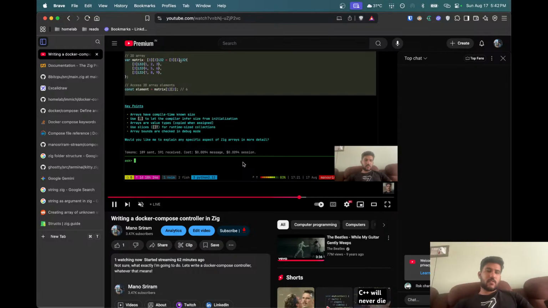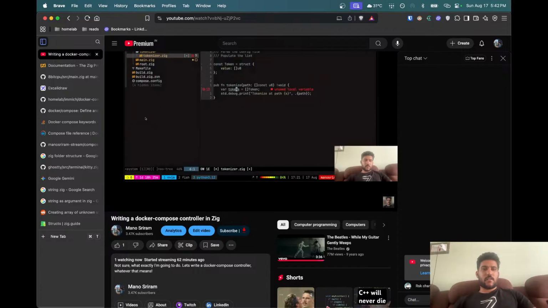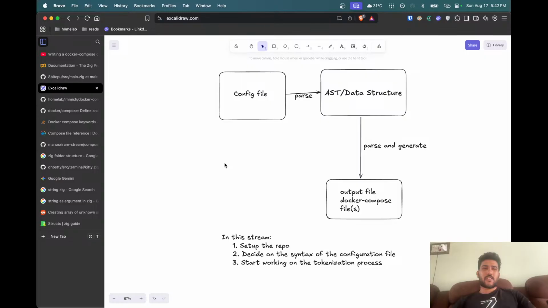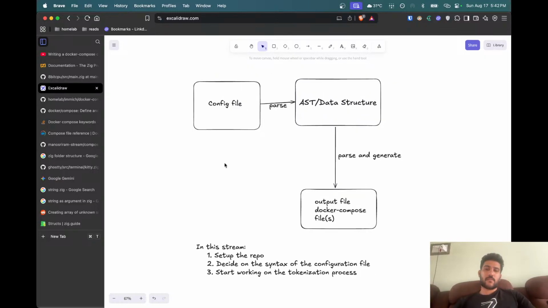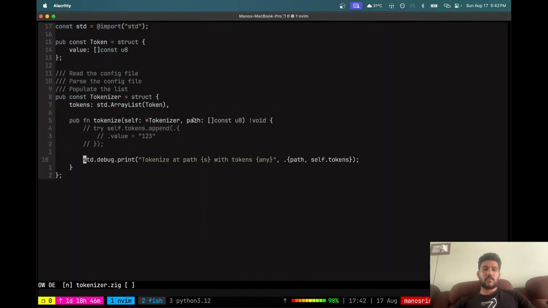So I push that. So yeah, I think that's it for today's stream. In the next stream, I think I will finish the tokenizer, and then we'll get started with the next steps. I think the tokenizer might take the entire next stream because we need to find all the edge cases, right? So the next stream is going to be about tokenizing and how we're going to parse that into the tokens, and we are going to store that in this structure, the tokens. So each word is going to be a token.